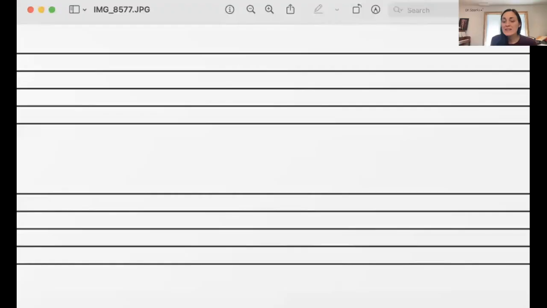Let me stop sharing for a minute and make sure we've got that up. Good. Okay. There we are. And that's the deceptive cadence. Now, deceptive cadences, we're going to be coming up to a little bit later. But since we're talking cadences today, this is the time to do it.